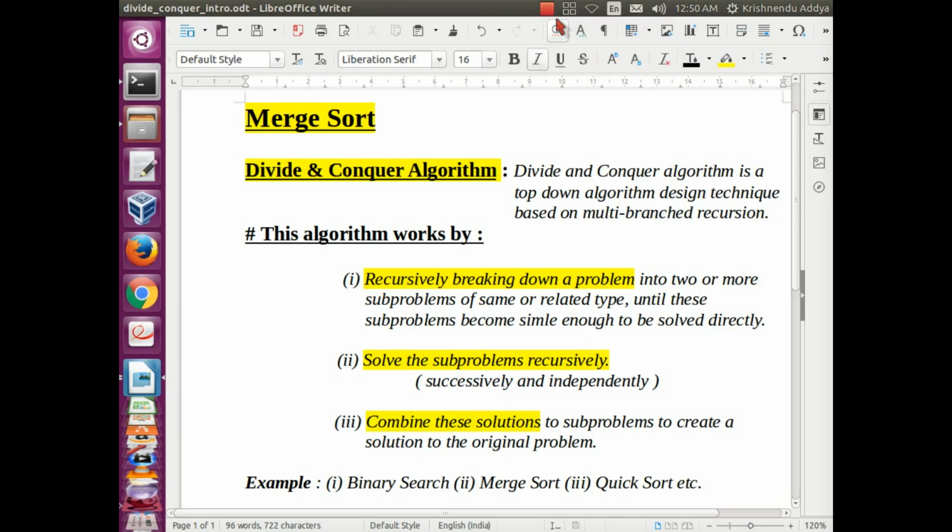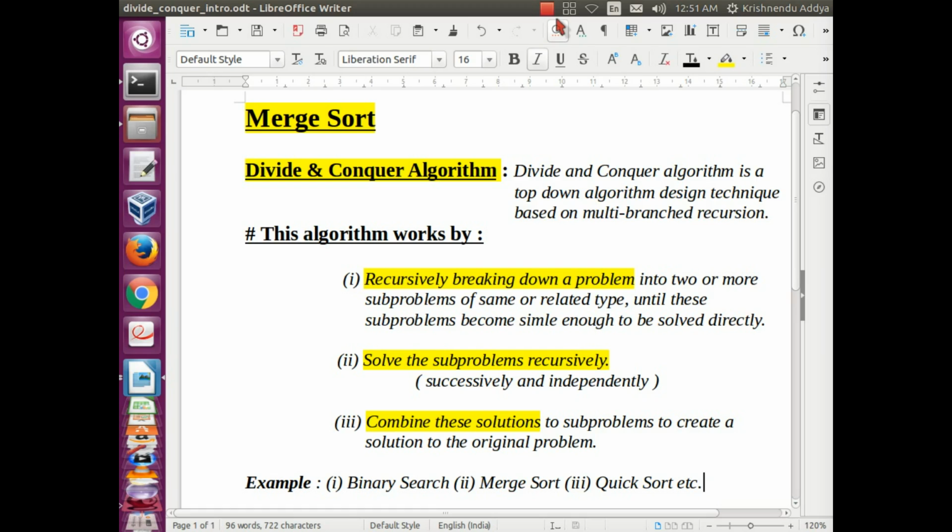So today's topic is merge sort. Merge sort is a divide and conquer algorithm where we divide the array into two parts using the middle position, make it a smaller problem, and solve. Before going to this algorithm, we want to revise something about the divide and conquer algorithm. Once we understand the basic concept of divide and conquer, the merge sort algorithm will be easier for us.